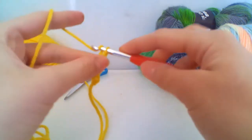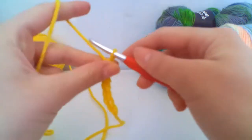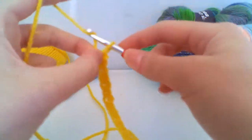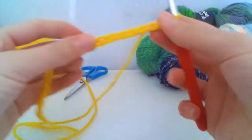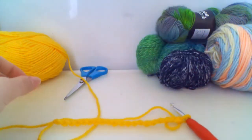So that's 3, 4, 5, 6, 7, 8 and 9, 10, 11, 12, 13, 14, 15, 16, 17, 18. And I'm going to chain 2 extra, which are going to be my turning chain. This is a multiple of 3 with 2 extra.